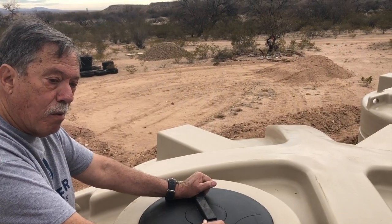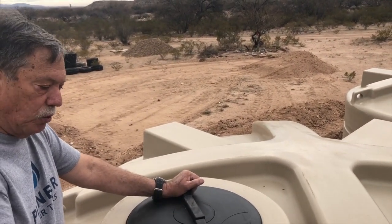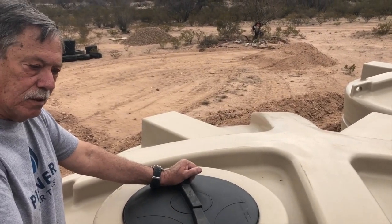There are some tanks on the market that are not light-proof. That's what I was just going to mention, the polyethylene tanks. The first time I talked to you in person, you don't need paint on this because this is an opaque tank. But there are other tanks on the market.